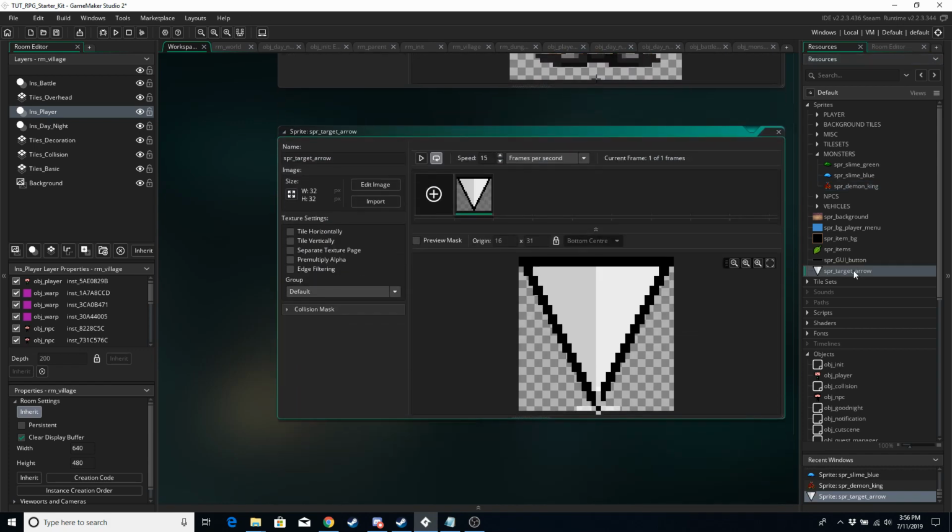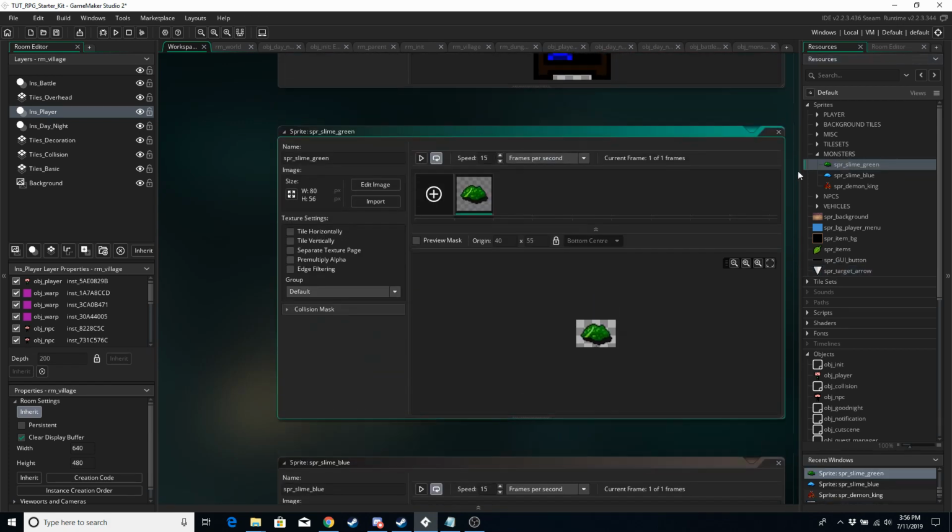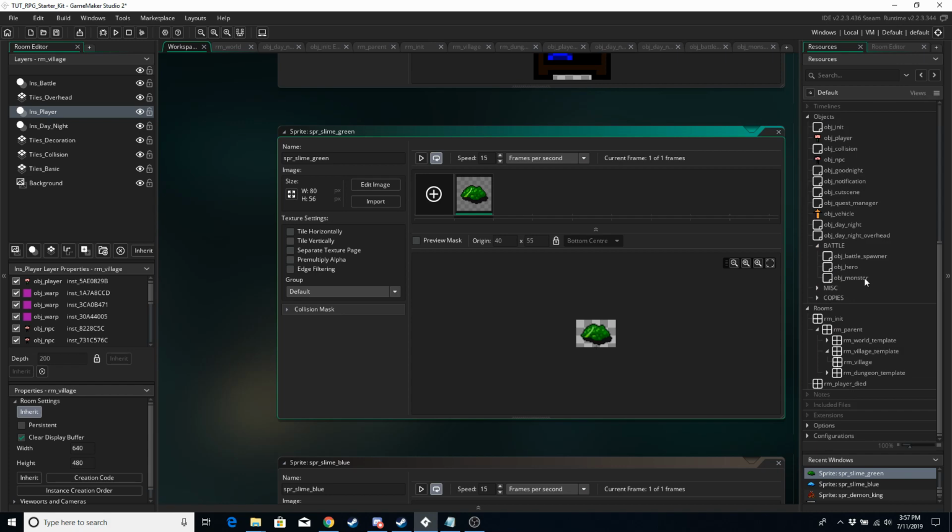And also for sprites, I've got a target arrow. This is going to appear over whatever monster the player is trying to kill, and the origin point is in the bottom center, so down here, which is the same place that I have the origin point for my monsters, so down there somewhere. Okay, so inside, where are we?